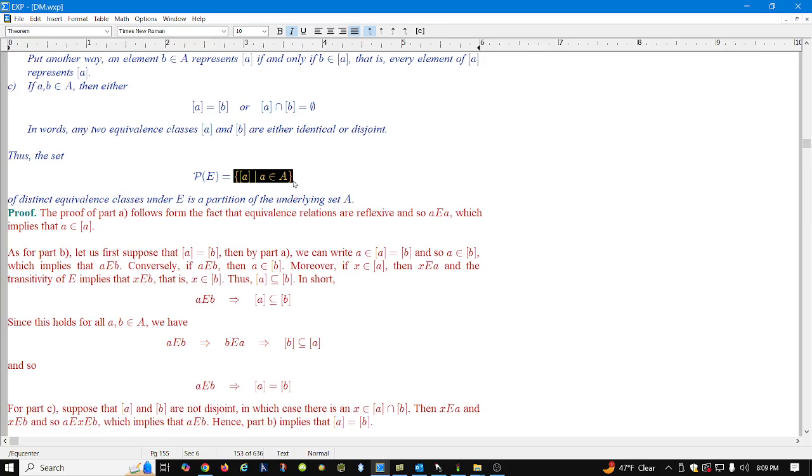But this expression here has the brackets. This is a set. You can't put duplicates in a set. So this is automatically deduplicated, right? This is the set of distinct equivalence classes. If I were to write curly brackets and write 1, 1, 2, you would say, no, you wrote 1 twice. You didn't mean to do that. Take one of those out. It's the same deal here with the equivalence classes.